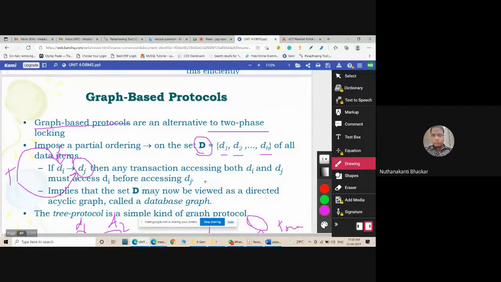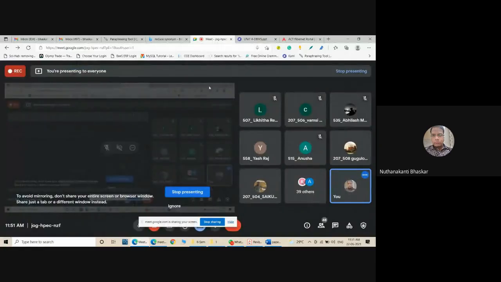Are you clear? Hello? All of you clear about this? Graphs and trees, all clear, same data structures only.